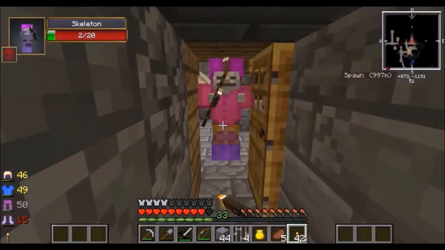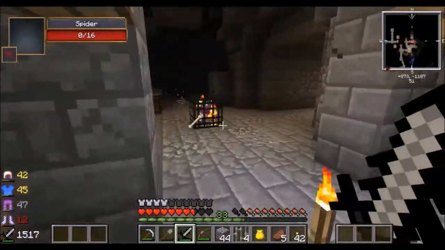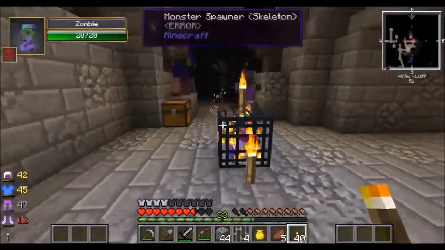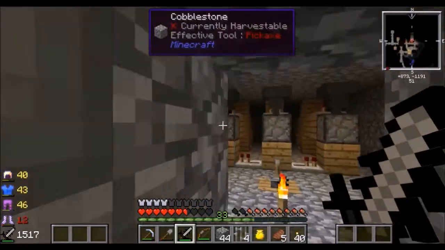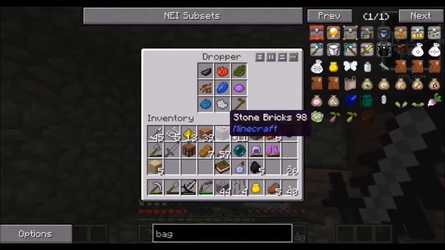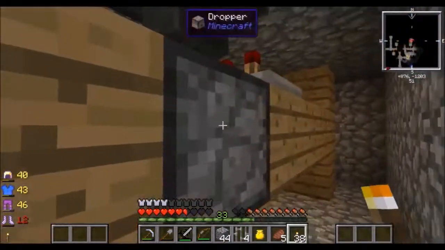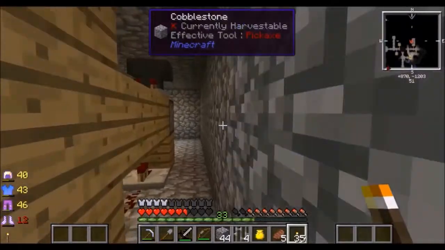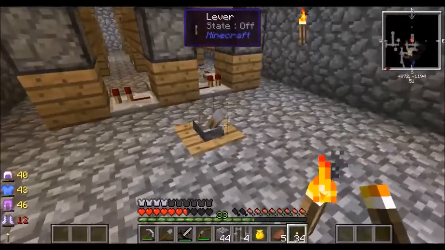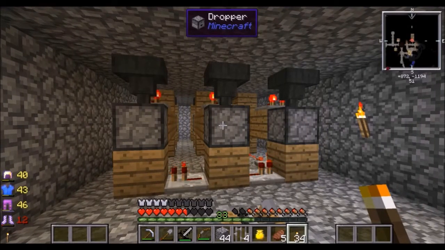What? This room behind me looks very scary. Holy crap. There's two spawners right there. What is this? What's in these? What? Is this like a randomizer? This is bizarre. Do I want to flip the switch? Oh! This might power the fireworks. Yup.